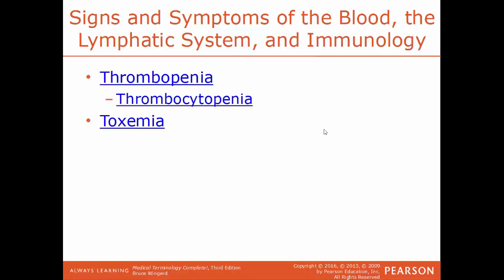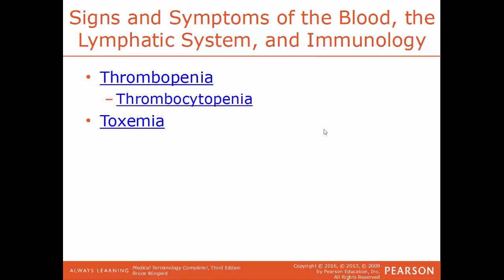The next one on here, toxemia, is a reference to poison within the blood. So the poisoning in the blood is usually due to a bacterial presence. Now this condition is also known by the term preeclampsia. So even though they both reference the same condition, preeclampsia is a more commonly used term, but they both indicate the same thing. But toxemia is a little bit older of a term.